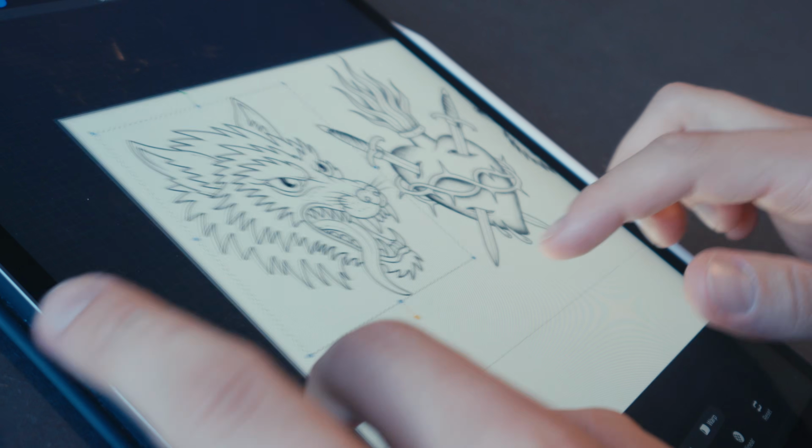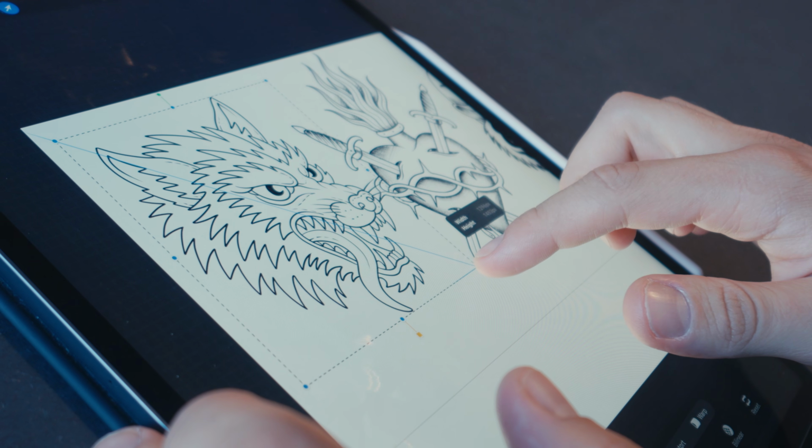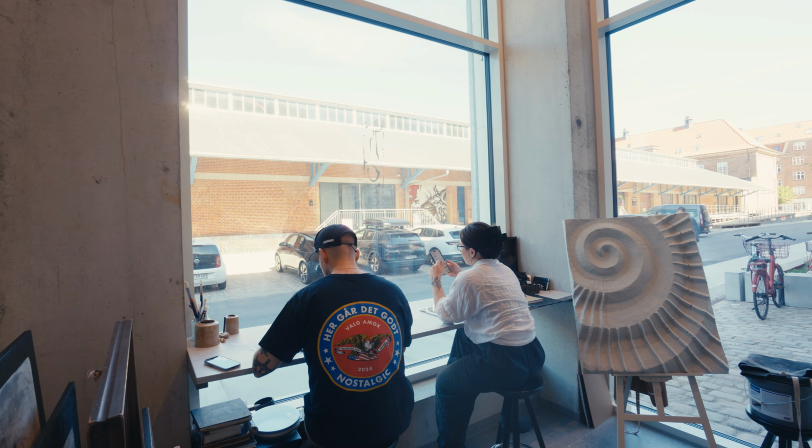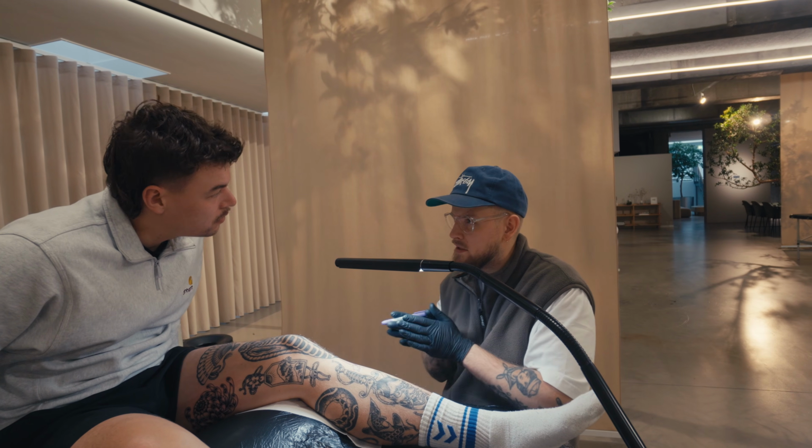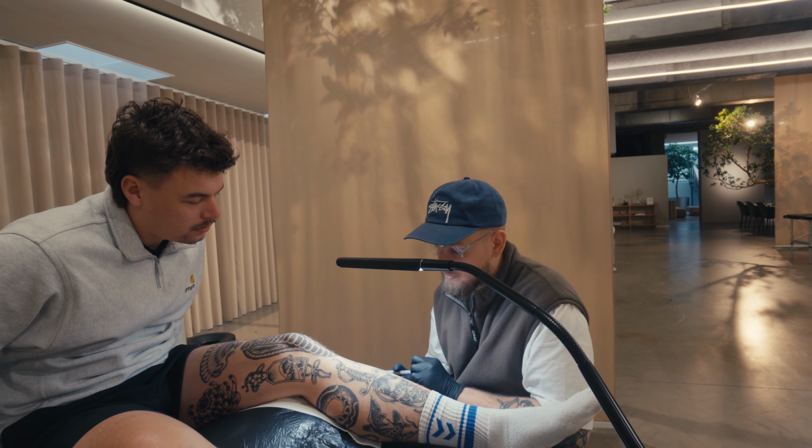Before I can start making a tattoo design, I need to know the idea of what the tattoo is going to be about. The idea can come from many different ways. Often it is my client's idea, or it could be my idea, like a want-to-do I have made. But in most cases, for me at least, it's my client's idea and my own idea, and then we mix them together and come up with ideas together.